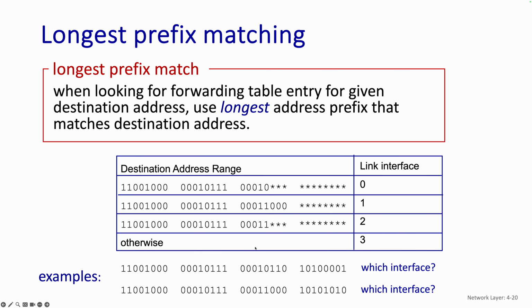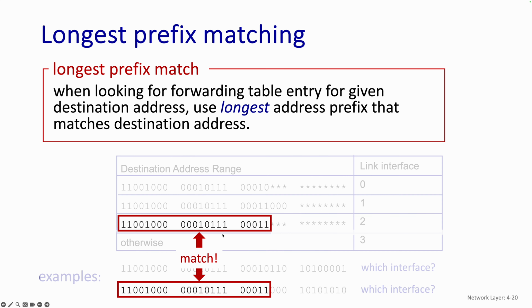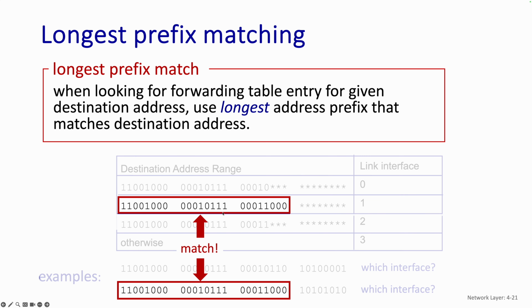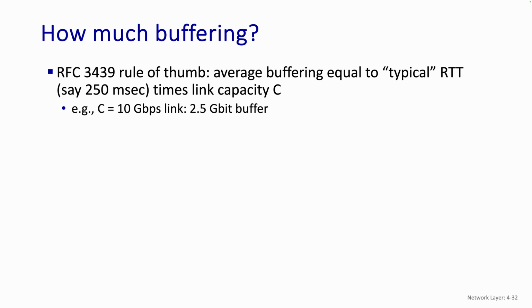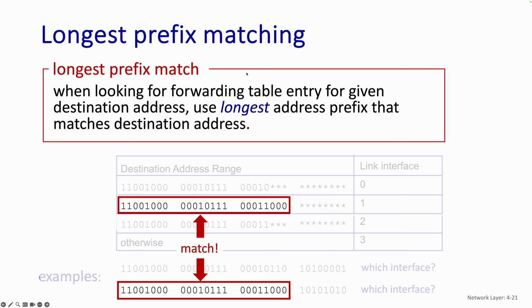But then we look at this one. Let me go back. Let me look at the second one. It matches the bottom one, but it also matches this middle one right here. So which one do we choose? That's where the longest prefix matching comes in. Because we have more specific information about this address and it matches, we will choose output link 1. So here it matches, yep, but so does that one. And that one matches more specifically, the longest prefix. So we'll send it out that one. So that's longest prefix matching. You'll want to be familiar with that term and understand what its implications are.